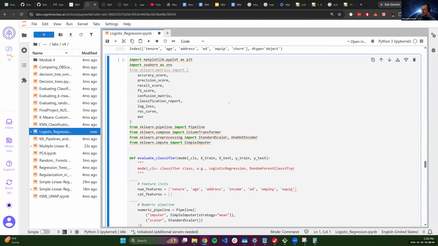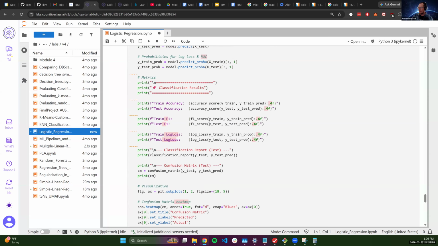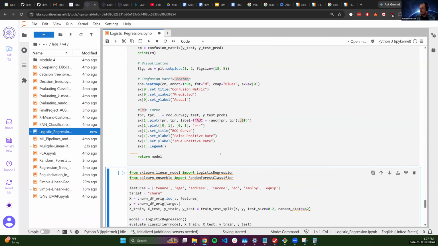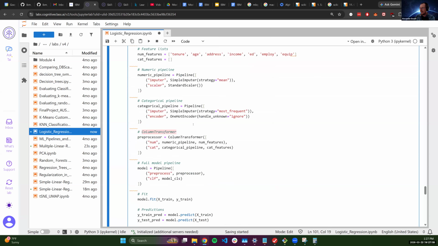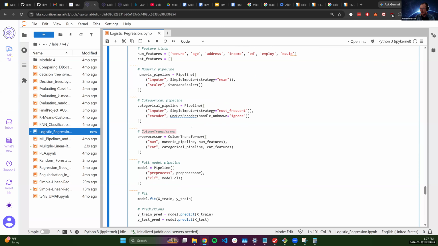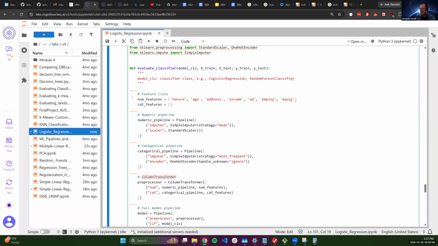All right, so let's actually see this all the way through. Let's create our same function that we did for regression. We're going to have a pipeline. Again, my pipeline is going to look very similar to the regression one if my kernel would stop refreshing. So you'll see for my numeric features, we're going to impute them using the average and then scale them with a standard scaler. Categorical, impute them with the mode, encode them with one-hot encoding, transform all my columns, and then calculate the metrics. One thing to notice is that because I have zero categorical features, I just left it as an empty list. But this still provides me the flexibility of adding in categorical features in the future to this model.